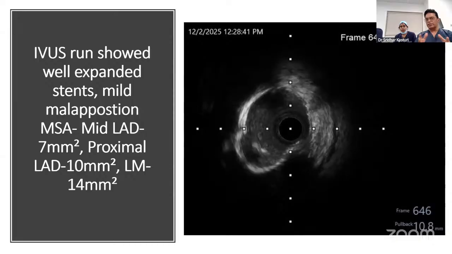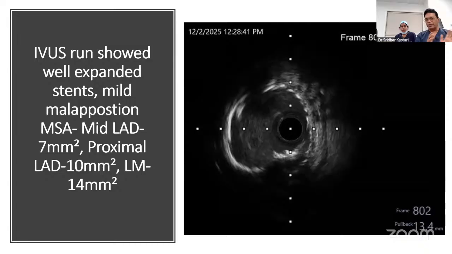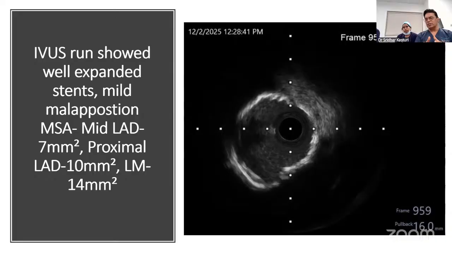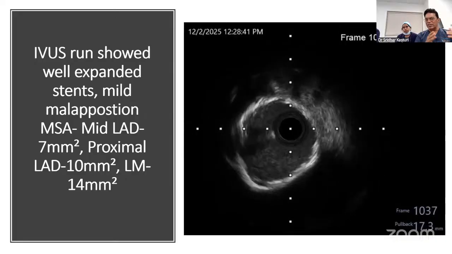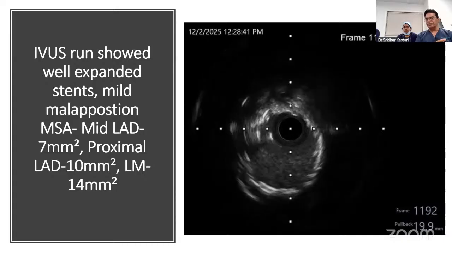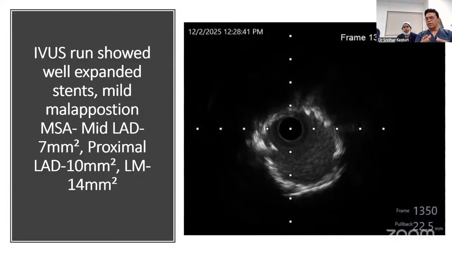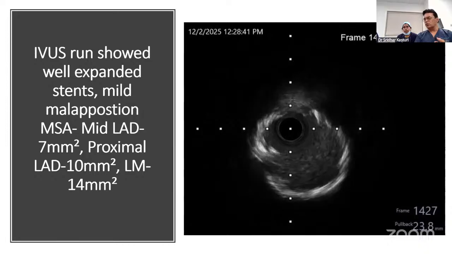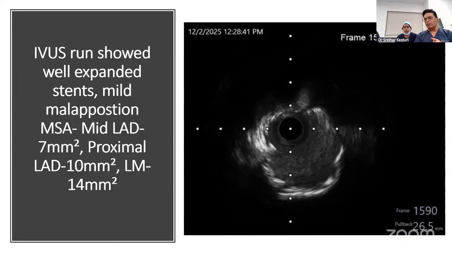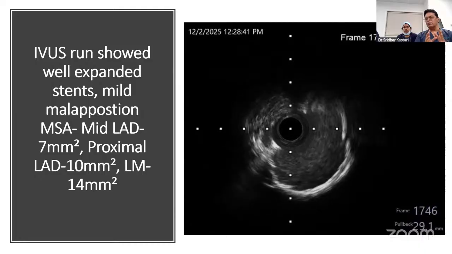Expansion is adequate. Always compare the proximal stent with the proximal reference area, and the distal with the distal reference area. At least it should be more than 80% of the reference vessel diameter. At the same time, if it is less than 70%, that means under expansion. If under expansion is noticed, assume that there is significant calcium and you are unable to expand it further. But ensure that if you are using OCT, the MSA should be more than 4.5 square mm. If you are using IVUS, it should be more than 5.5 square mm to get the best results.